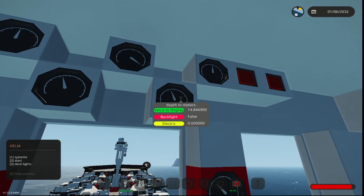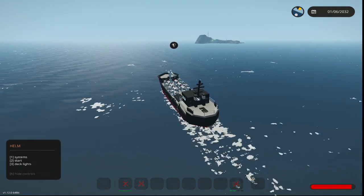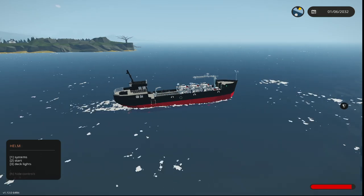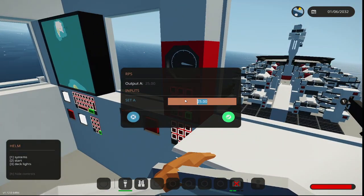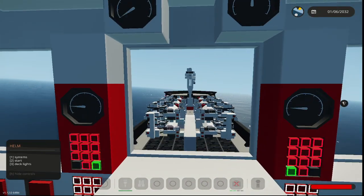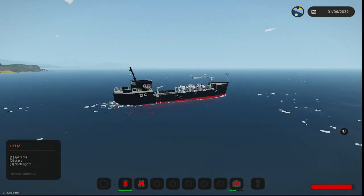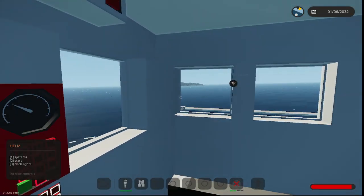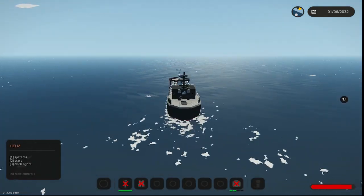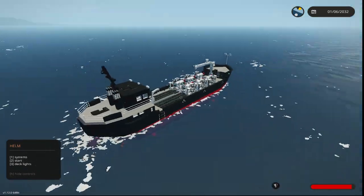Oh, it's getting shallower. Where was I last time? I was just off. I was just over here. So that's probably what we'll do. Sit right here. And I can crank this back to like 15. Oh, that's pretty good. That's a pretty good speed. 25 kilometers an hour, you know. Nice and stable. If I was trolling, like fishing, trawling, that's probably what I would do.